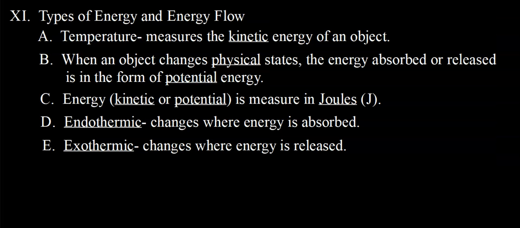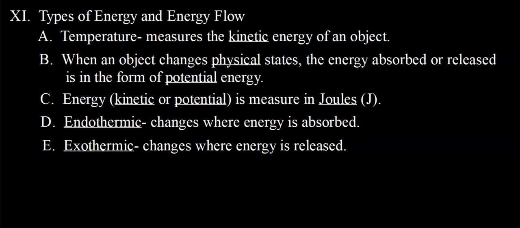Let's change it up a little bit and talk about energy. We've introduced energy before, and so we're going to circle back and do some more stuff with energy. Let's again start though with a review of temperature. Remember, temperature is a measure of the average kinetic energy of the particles in an object. When a substance undergoes a phase change, as it's called, melting, freezing, boiling, condensing, deposition, the energy is absorbed if it's an endothermic process like melting or boiling, released if it's an exothermic process like freezing or condensing.